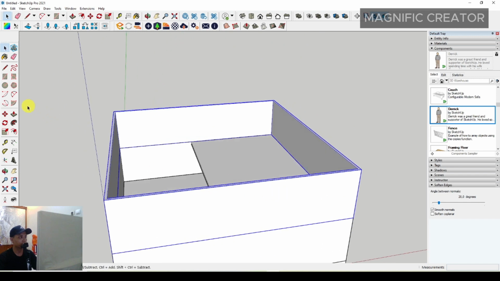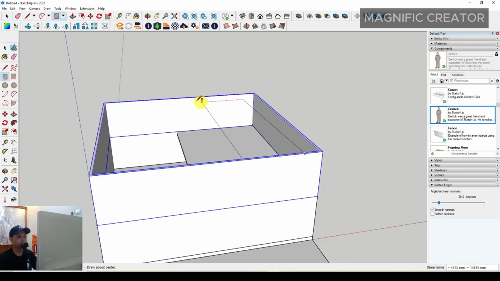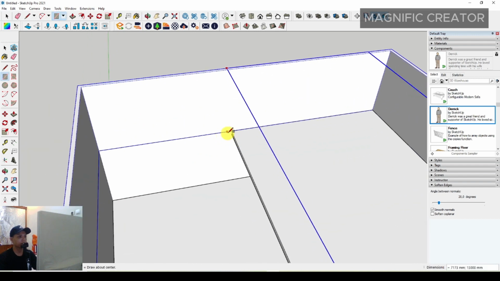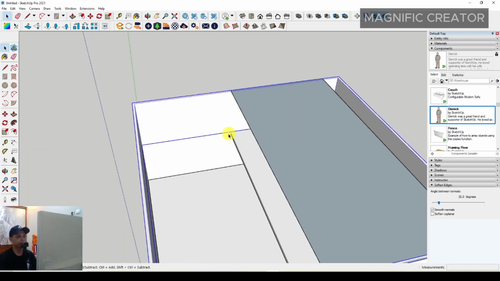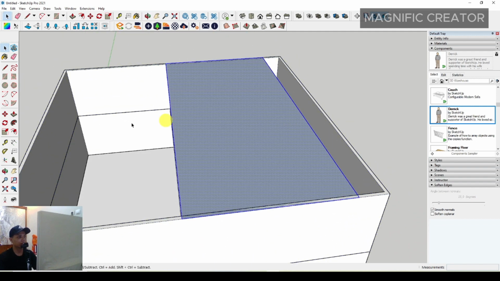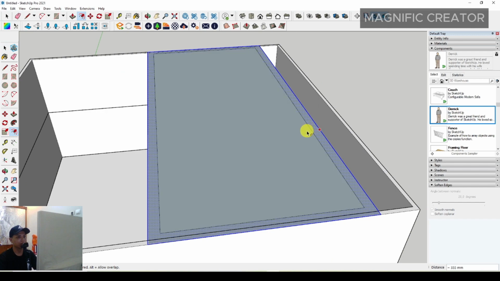And after that you have to make a wall extension on the top. You can use a rectangle again, maybe something like this, and offset it inside with the offset tool.